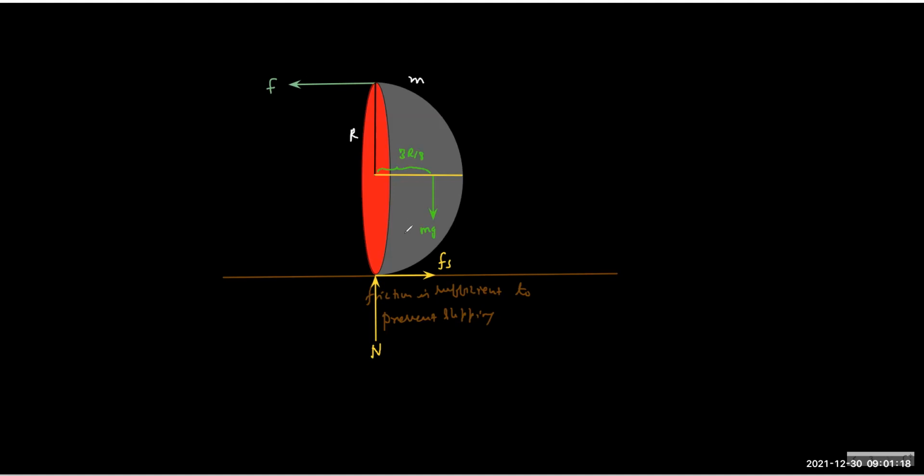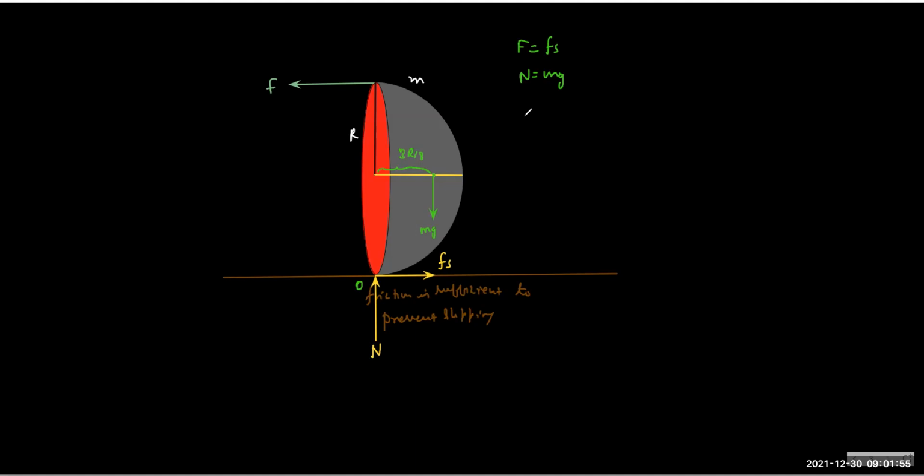So you can clearly see the unknown location is the bottom. Now, numerically we can say that F equals Fs, applying the laws of motion, and N equals mg. That is for sure. But Fs is not known to us. So there are many ways to solve this. You can find the torque about the center of mass or about the hinge point. But finding the torque about the bottom will have the best effect because it will take away the torque of two forces, Fs and N, which will make things easier for us.